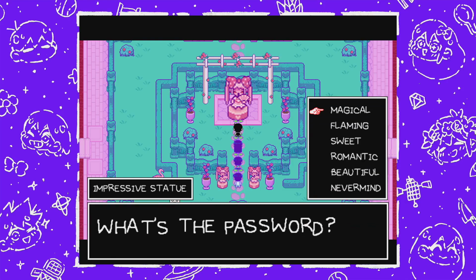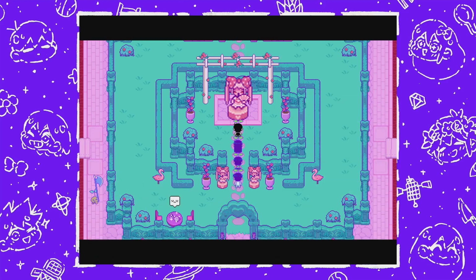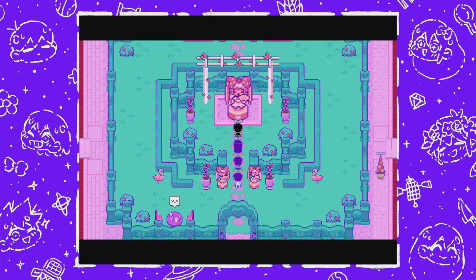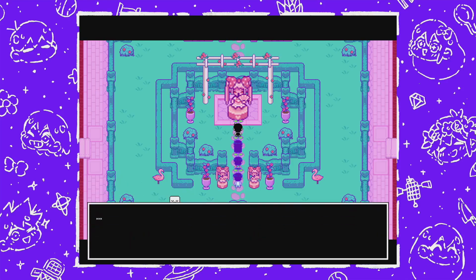What's the password? Sweet. Jelly. Build. Donut. You said sweet jelly filled donut.